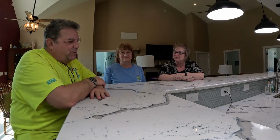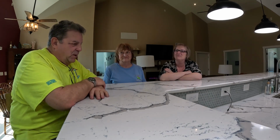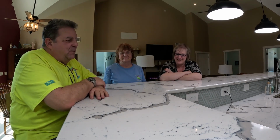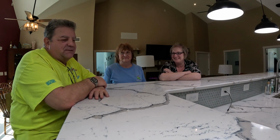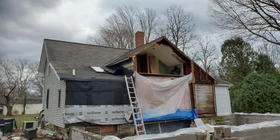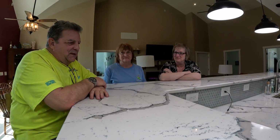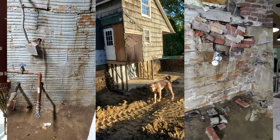Well, I guess you could say we were originally looking for either a house with a place to build a barn, or a barn that had a house that we could redo. Well, we bought a barn with a house that had to be redone. We just didn't realize how much redone we'd have to do. So we ended up tearing off the back half of the house. Over half the house got torn off, and we found out it had fire damage and other things in it. And it's a century home, and it needed a lot more love than we thought it was going to need.